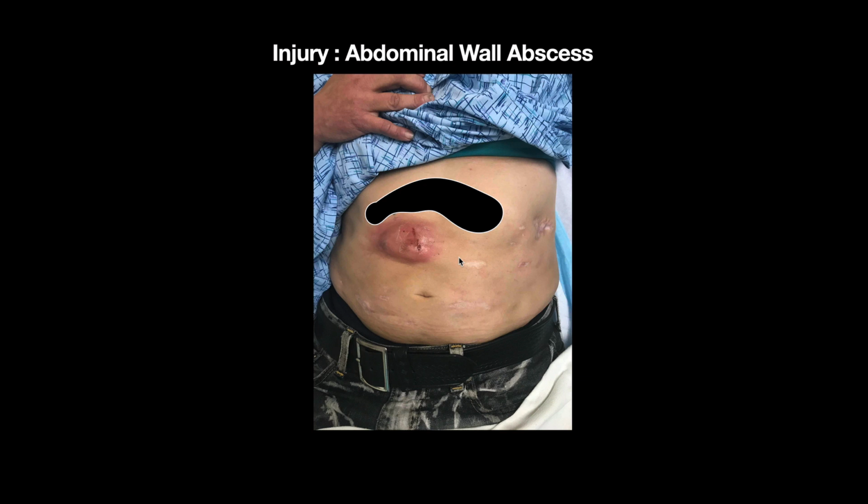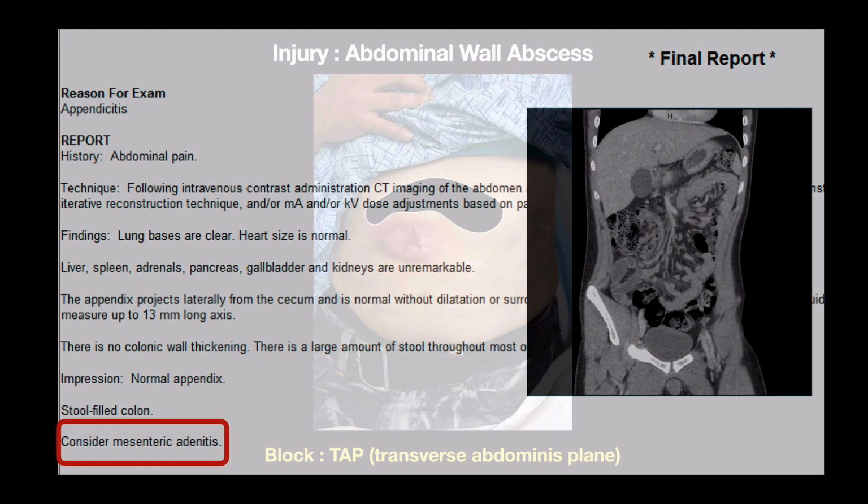So at this point, we decided that for this abdominal abscess, a TAP block would be a really good tool for us to drain this abscess and get her out. She's actually in our fast track region of our ER, and we had her on a monitor. I was talking about this case and how successful it was, and I'll show you the technique. And then Rob actually texted me the next day when he was working at an outside facility with his case.